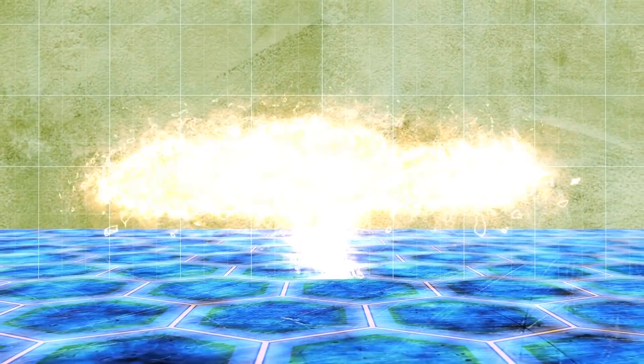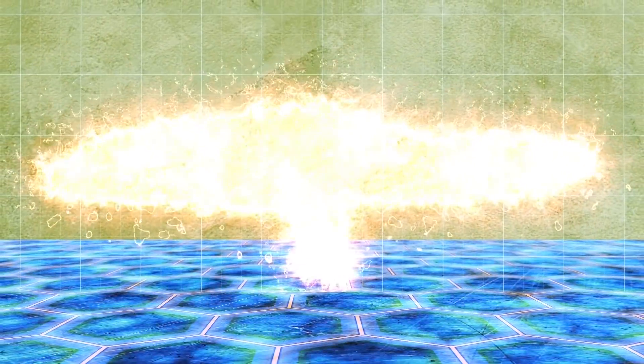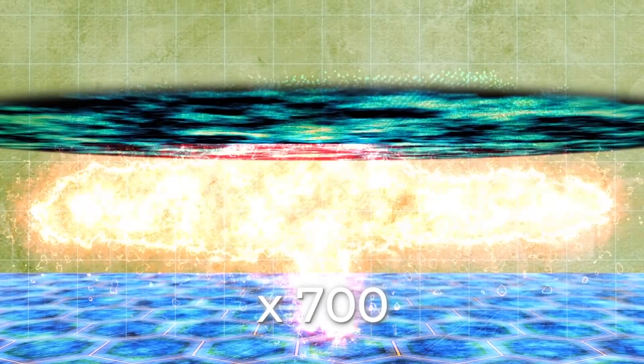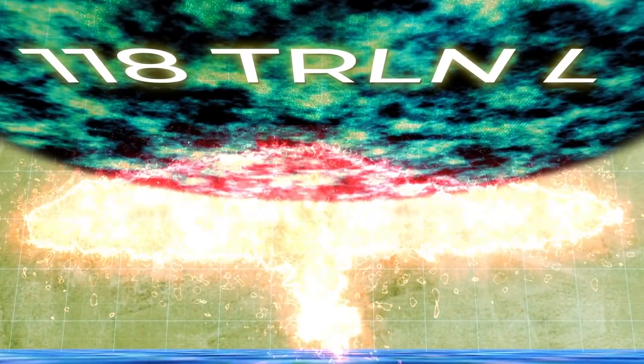But what comes next is even more terrible. A nuclear mushroom cloud is very hot, while liquid nitrogen is very cold. When heated, nitrogen becomes a gas and its volume increases by 700 times. In our attempt to put out the nuclear explosion, we get a radioactive cloud with a volume of about 118 trillion liters. After a while, radioactive fallout will fall from the cloud to the ground, which will destroy all living things.